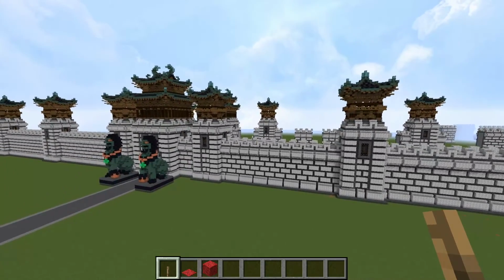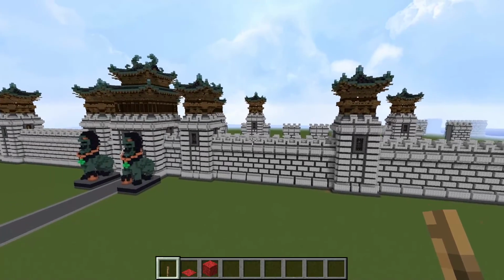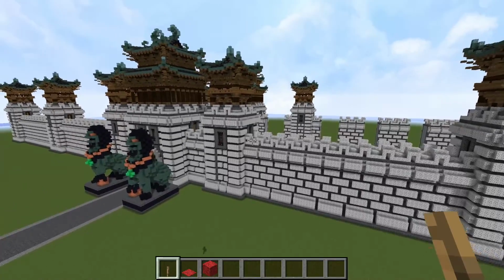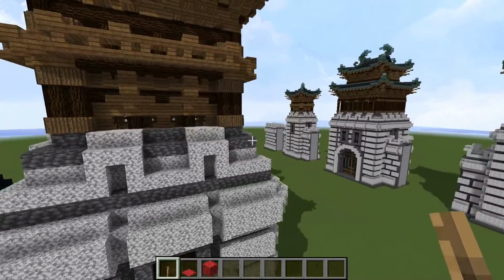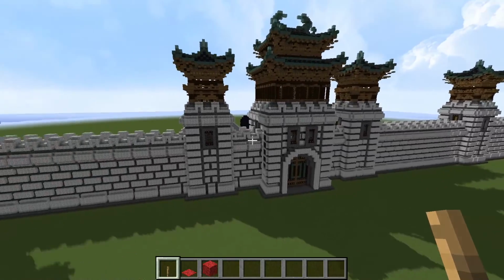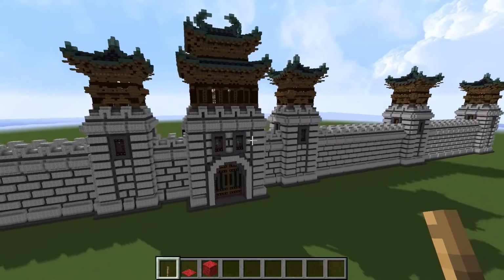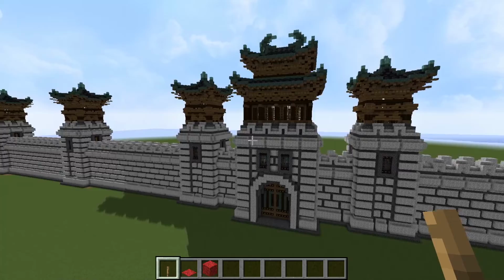But as far as defensive structures go, I think we have to give it up to the walls of Constantinople, as far as maximum effectiveness before gunpowder was invented. But as far as sheer size and legendary status, of course, the Wanli Changcheng here, the Great Wall, certainly takes the cake. So I think that's a lot of the backstory. Let's take a look at the walls here in Minecraft that I've designed myself.